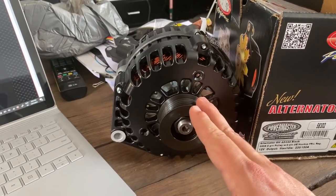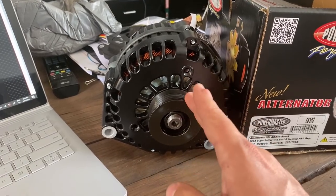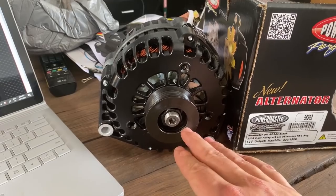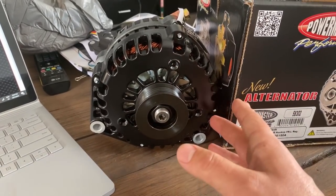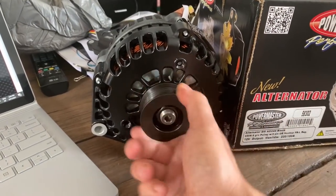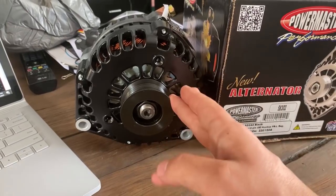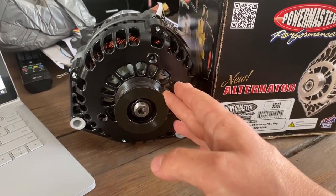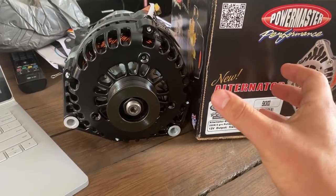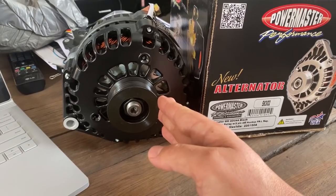Then beyond that, these typically are rated to about 18 to 20,000 RPM shaft rotational speed as a maximum. If you exceed that, it's beyond the bearing ratings and a few other things, so they do stand to destroy themselves. Even bits within the rotor will start to hit the housing. So it's not exactly the best idea. This pulley here is typically about 1/3 the size of the pulley that's going to be on your crank. So if your crank's rotating at 1,000 RPM, this pulley will be rotating at 3,000 RPM.